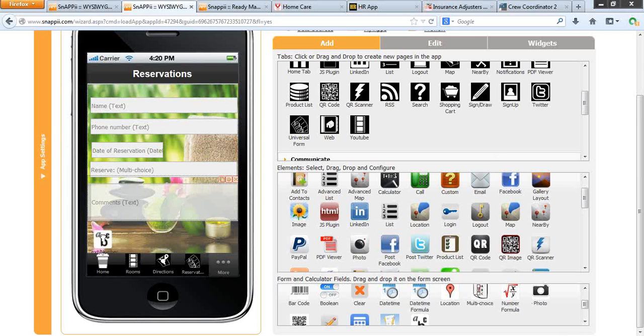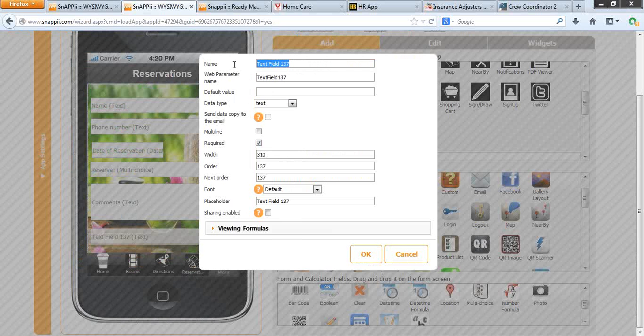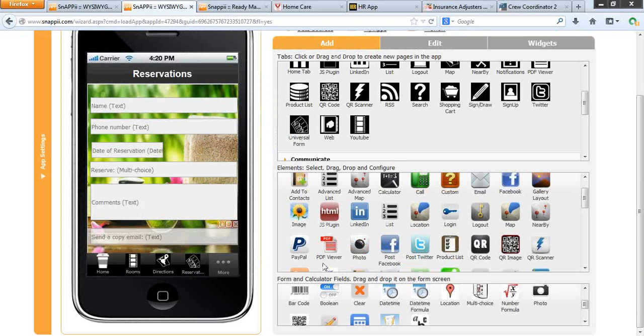To enable this feature, drag and drop the text field. Let's name it send a copy email. It will be email address. And don't forget to put a check next to send data copy to the email. Not required. And that's it.